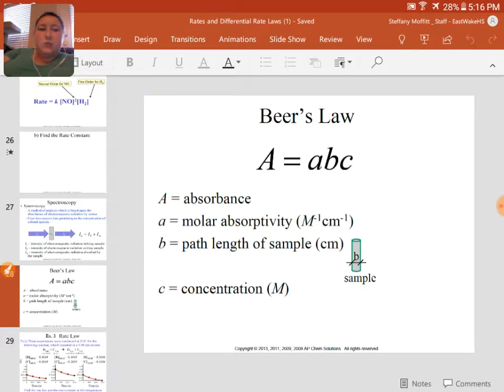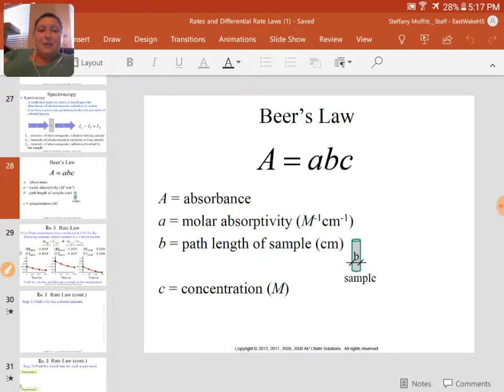We use Beer's law when doing spectroscopy a lot because we need to get different concentrations. Beer's law is really easy to use. So basically, our absorbance is equal to molar absorptivity, which they will give you that number, times the path length, that's just how long that cylinder or cube is, times the concentration, which they make C in this case. And that's how you can figure out your absorbance numbers.